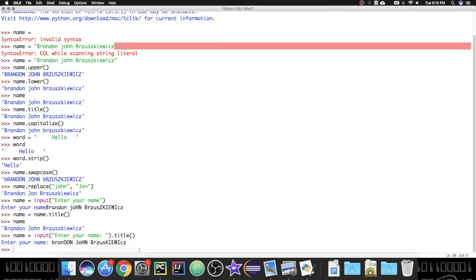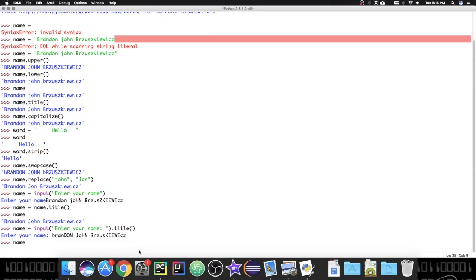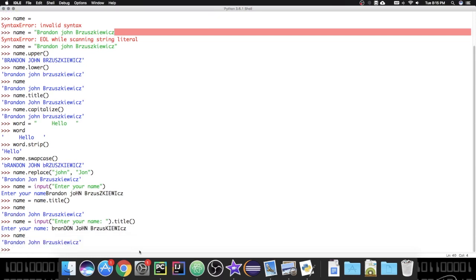Right? And I press enter here, and then when I actually print out the name, it's perfect. So again, this is a great use of these methods when you are collecting information from a user. And you know that user information is going to go into a database somewhere or into some sort of form or spreadsheet, whatever it may be, and that data needs to be formatted in a very particular way for searching and sorting purposes.